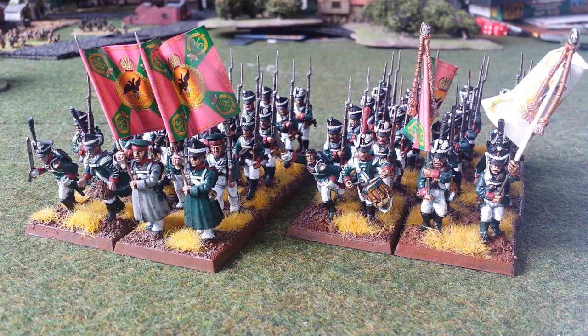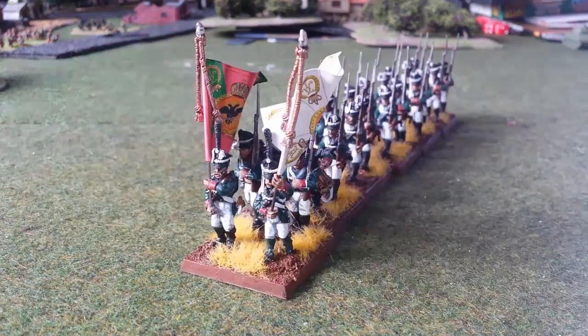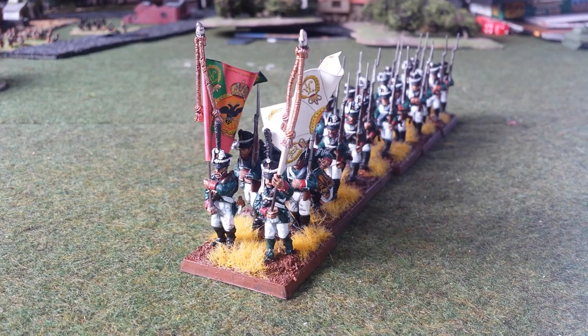The main thing to remember is there were 3 battalions in a Russian regiment, and the 1st and the 3rd one went into battle. As you can see, I've now formed that 1st Russian battalion into column of march. Very similarly to the British, the Russians weren't really that keen on having super complicated or innovative formations, and they would stick with pretty much the standards. So this is column of march, used for manoeuvring to the battlefield, along roads, things like that.